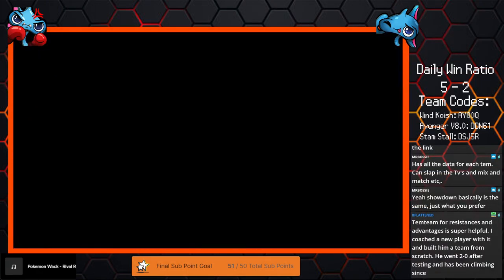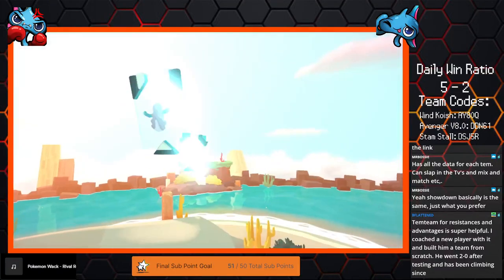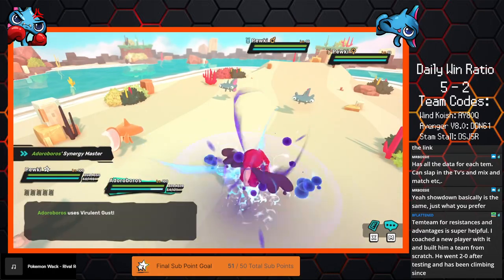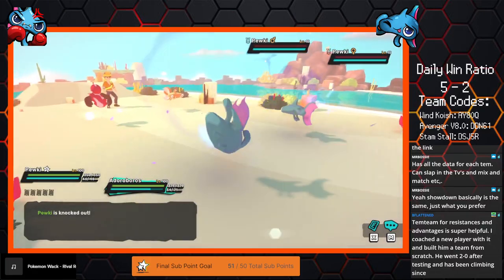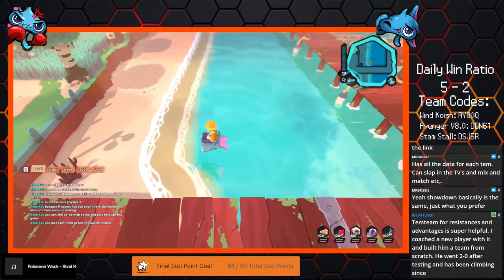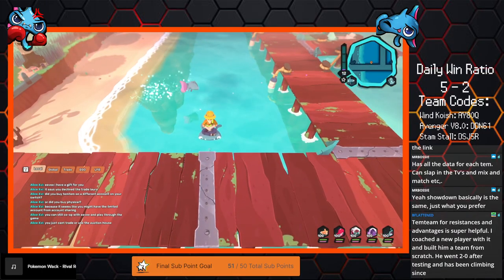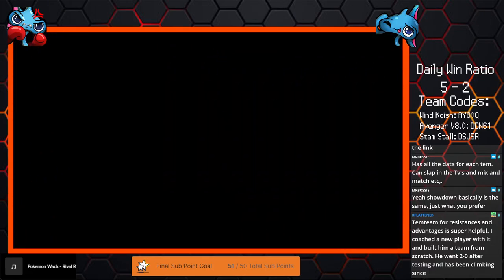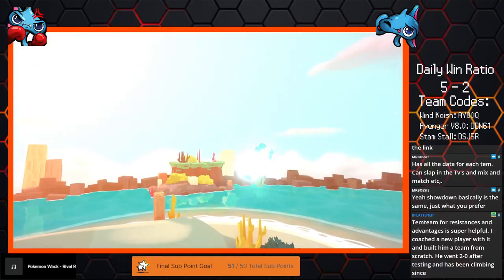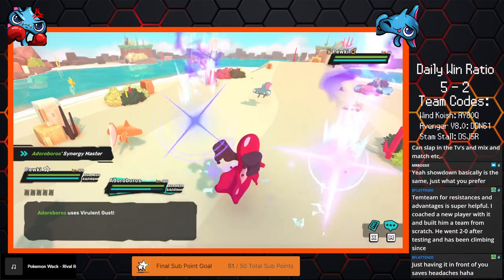Temtem for resistances and advantages is super helpful. Yes, that is one of the top features I use as well. I mean, normally I can look at a team and kind of know the type chart, but that took so much practice. Being able to visualize it is so much easier through Temtem. Saves headaches for sure.